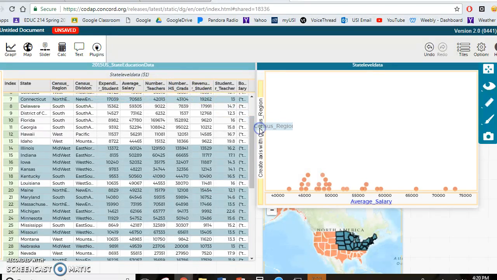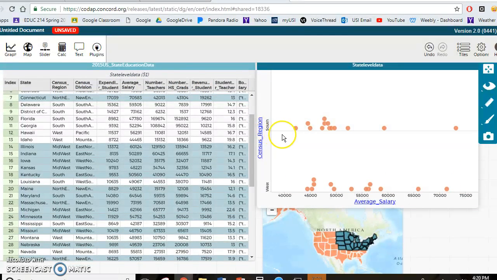So we're going to take the region and drop it on the y-axis. So now I can start comparing my West versus South. At first glance, I'm going to lean towards the West so far. Everything's spread out a little bit more. This would have a better chance to having some grouped in the middle to make it a normal skewed curve. This one, it starts south. We don't have a chance. It's definitely a negative skew.